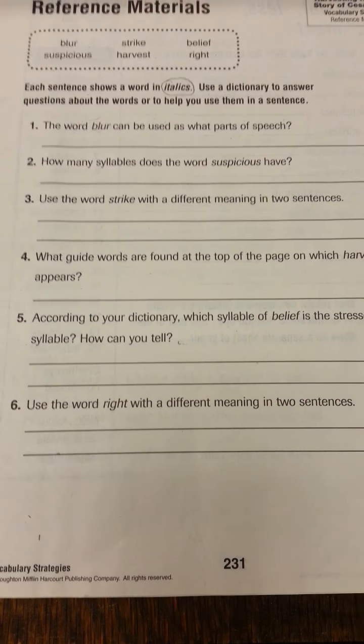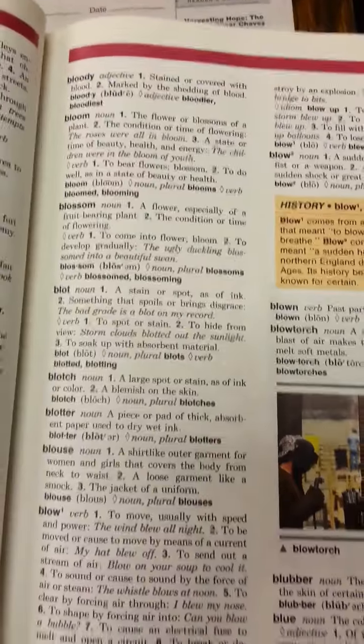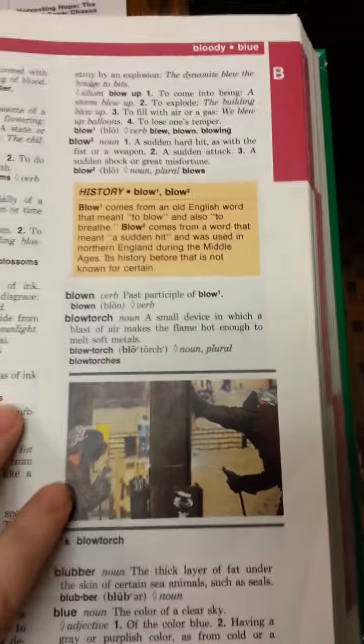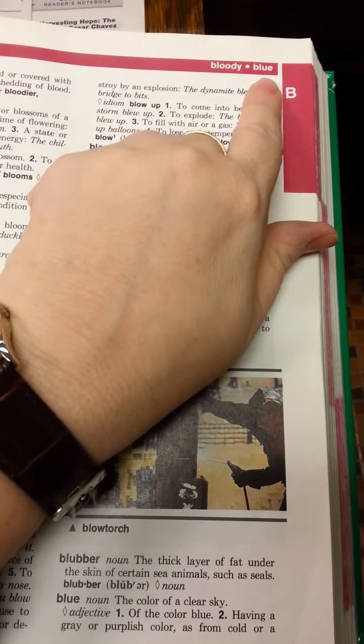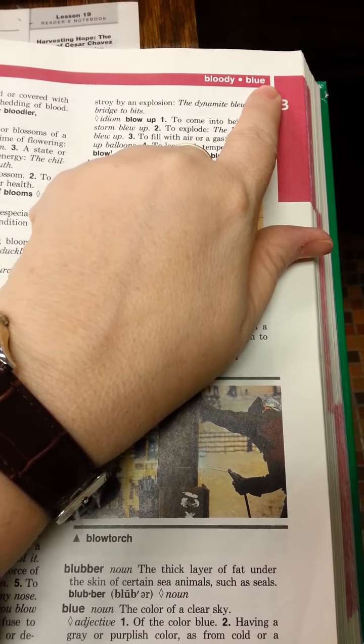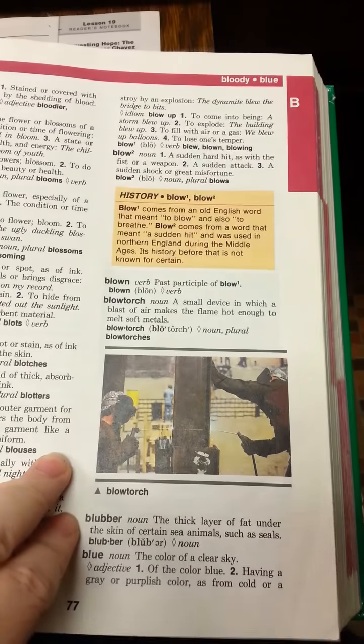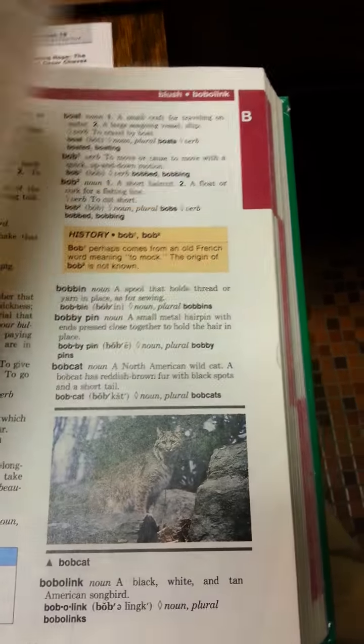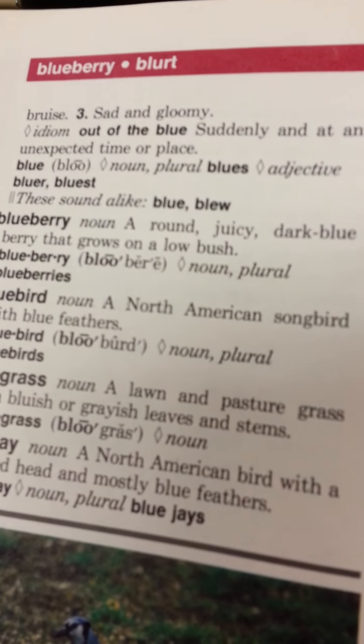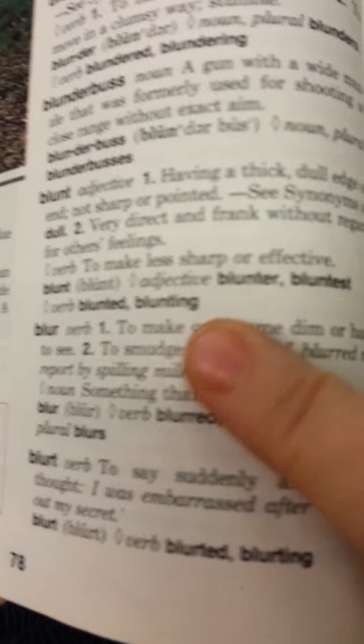Okay, so I'm going to have to get a dictionary. You notice I've already got it opened up to B. I'm going to use my guide words. B-L-U-E is where this stops. Blur ends with an R, so I'm going to flip. And I'll look at these. Blueberry and blurt. Oh, there's my R. So I know it's going to be on this page, and if you look, there it is.